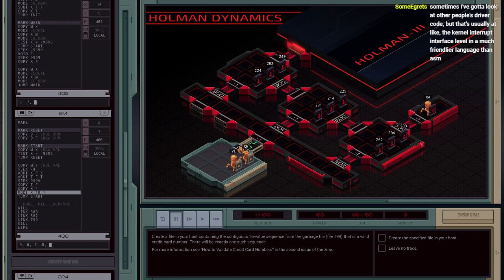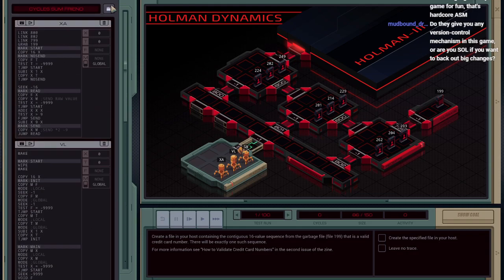Is there a way to fix this? There actually should be, right? Hold on a second. There's mild version control built into this game.